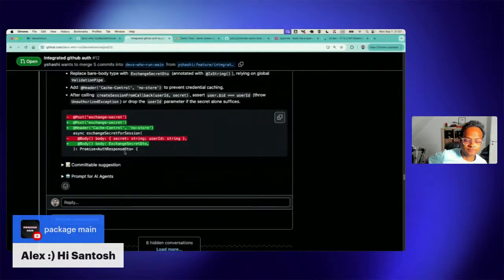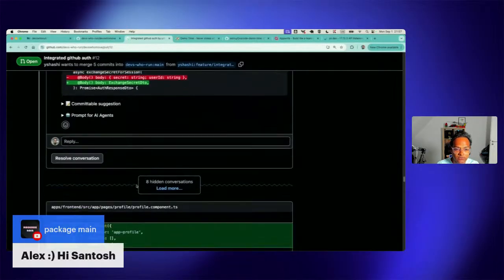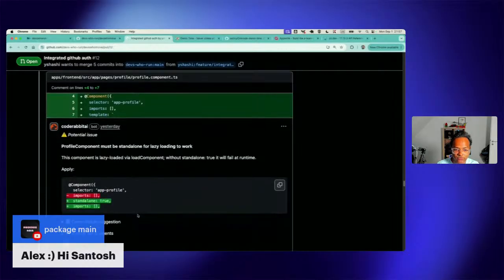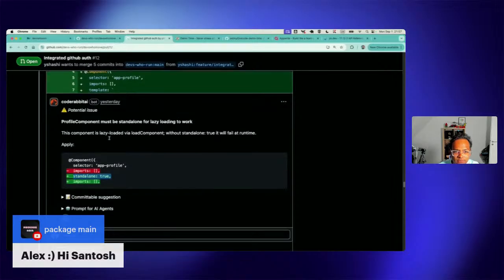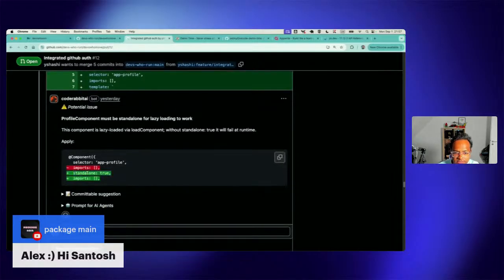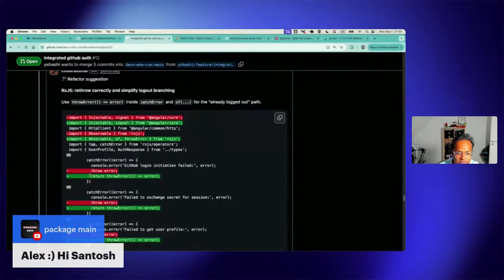So you see, CodeRabbit actually has some very good code review, which you can avoid, and you don't have to do this. So it's like you write a code, AI reviews it, and potentially the code you wrote was written by AI. So AI doing code review using AI. It's okay. I don't know, this is probably not an issue because standalone is true now, and maybe CodeRabbit doesn't know that this is default true in the version we are using. But yeah, overall looks nice.